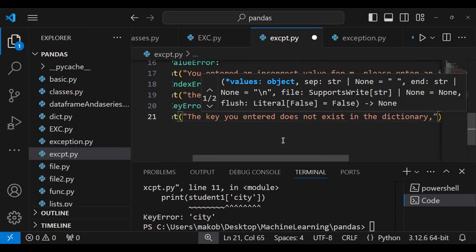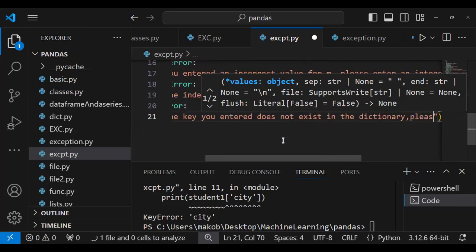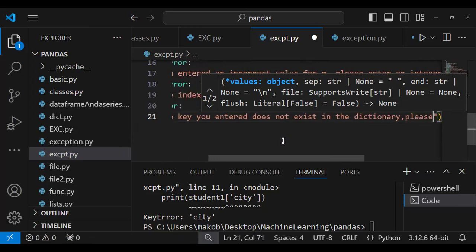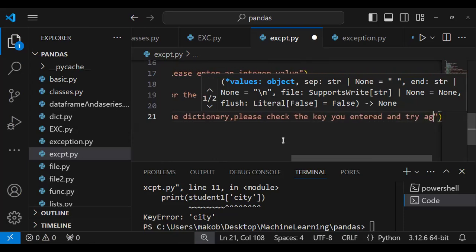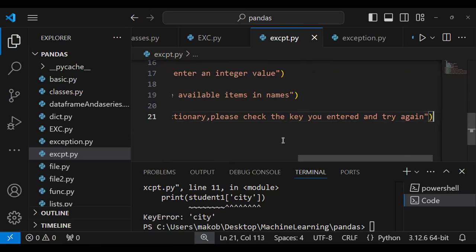I can even be kind enough and say, please check the key you entered and try again.